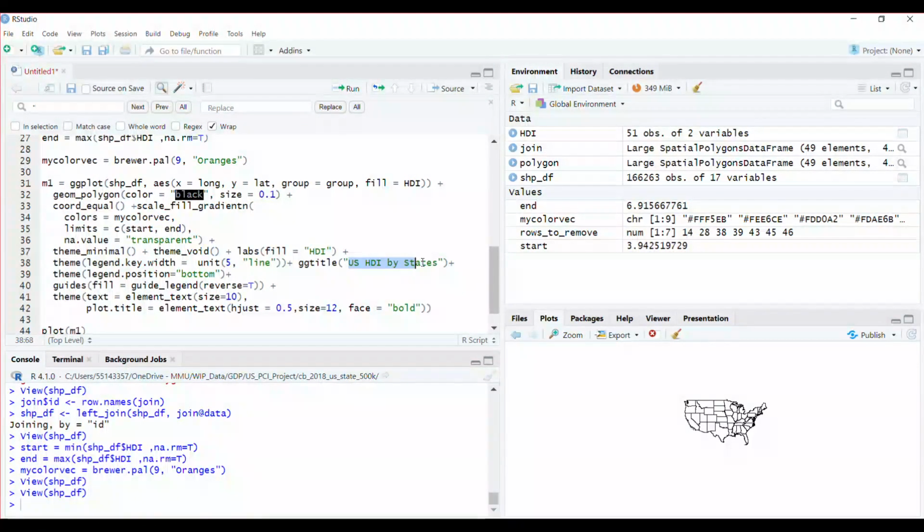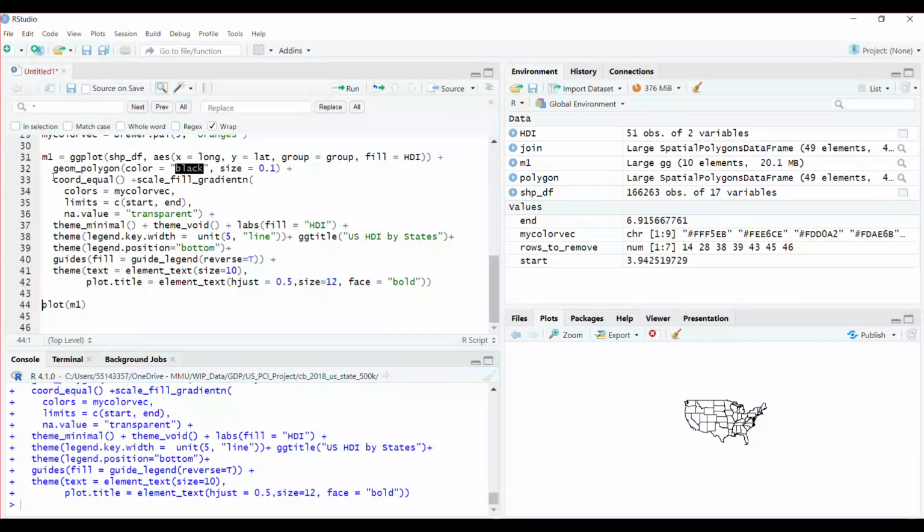And this is the title, USA HDI by state. This is the legend position. It should be at the bottom, and yeah, so everything is pretty much standard practice. So just look at it and see how you can play around with it. But if I run this, please make sure that everything is complete, you are joining everything together with the plus sign, so that it goes smoothly and nicely. Yeah, so that's done now. Let's see what our plot looks like.